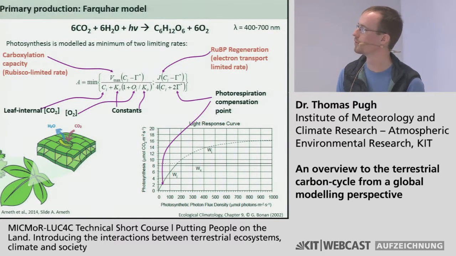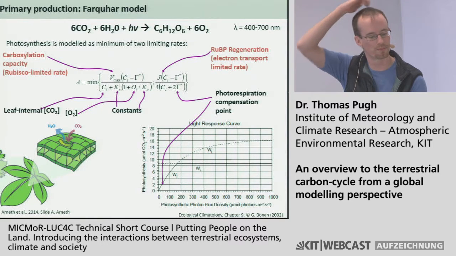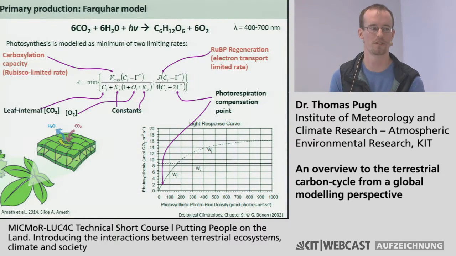So going through the processes, I'll start with photosynthesis. I think you all know that photosynthesis is the combination of CO2 and water to make some sugars and gives out oxygen. In most of these models, we use a very standard way now of calculating photosynthesis, which is known as the Farquhar model, which comes from the early 1980s. It's a very neat process-based approach of trying to capture the main aspects of photosynthesis from our point of view. And nearly all the major models that we're looking at nowadays either use this model or a derivative thereof.